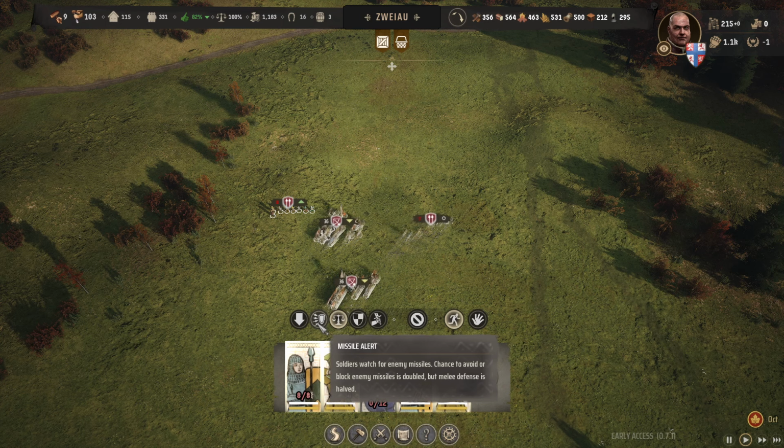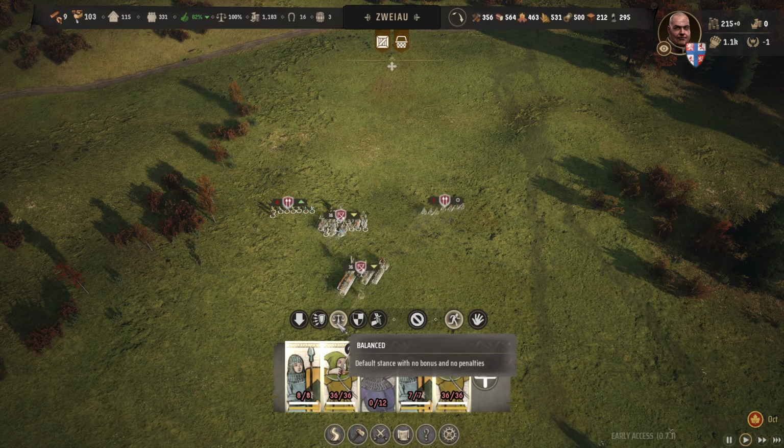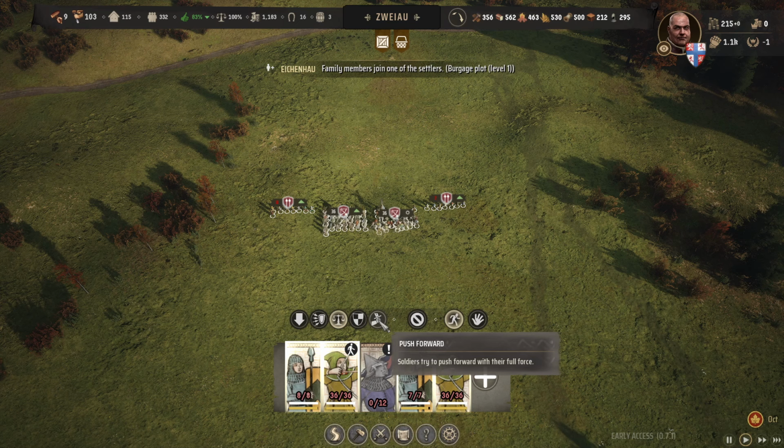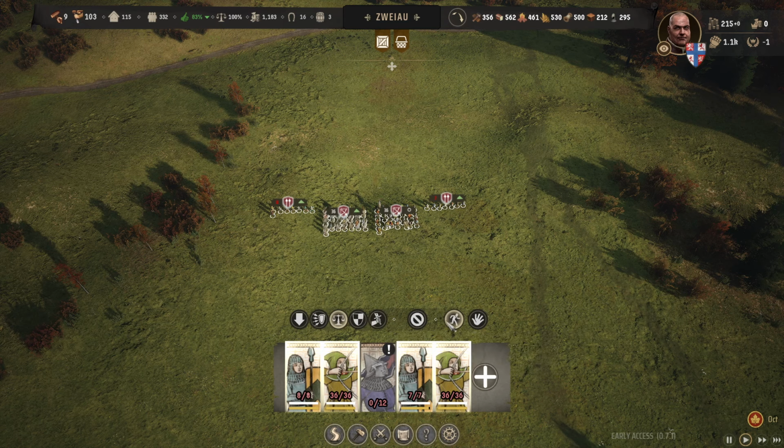So it's just kind of like a defensive stance, really. Stop them getting battered by the arrows. We've got a balanced stance, stand your ground. Defense is doubled, but attack frequency is halved. Push forward. Soldiers try to push forward with a full force. That's probably got a bit of a lowered defense to it.